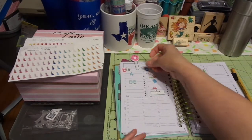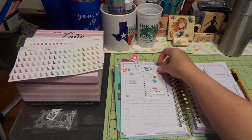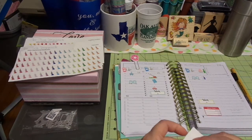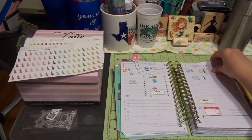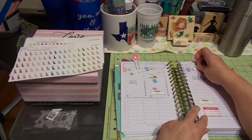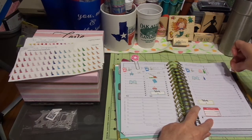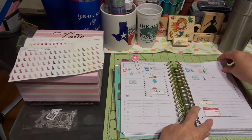So, I am going to go back, though. We did this yesterday, AM, PM. I know we did it. These are for when we let the chickens out and when we let them in. My youngest designed these for egg collection, which for us, the big deal is because of predators, we have to make sure we get them out and get them in. On the day-to-day, I'm going to put that on my to-dos. There's an area in this planner on the weekdays where you can list your to-dos. So I'm going to put that right there, top of the heap, because it is a big deal.